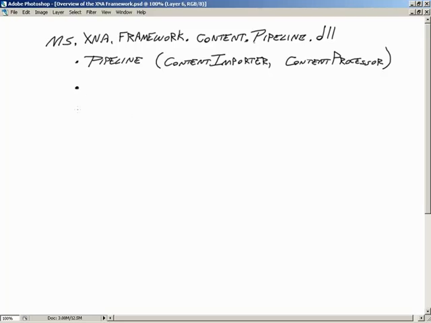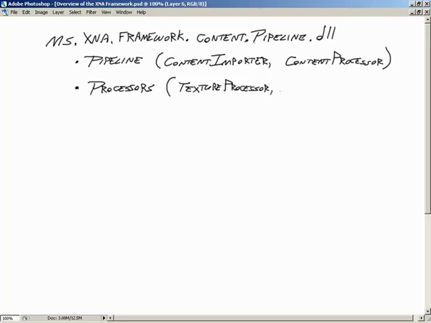You got it. Another namespace that's provided for us in content.pipeline is the processors, because once again, the content pipeline provides the ability to import a lot of different types of data already. So what kinds of things are we going to find inside here? Well, we'll find types such as a texture processor, so that I can work with textures.